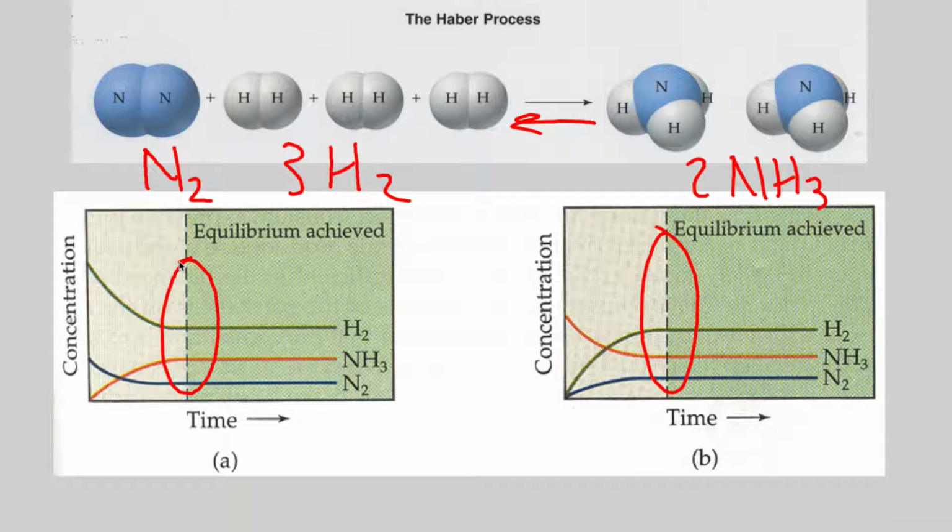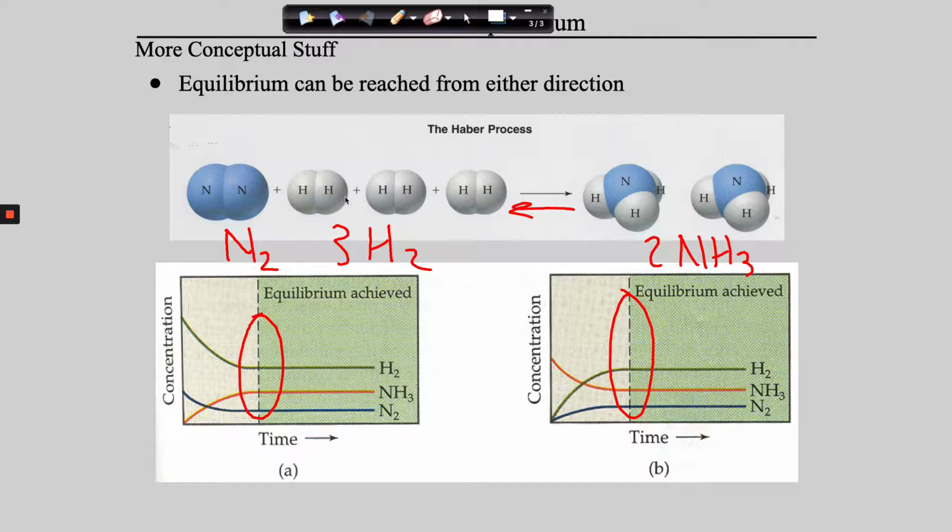But guys, for all of these reactions, they have Kc values. And you can actually look them up in here. You could look up the Kc value for the Haber process in here, and it really is a constant because it doesn't matter how you get there, you're always going to end up at the same equilibrium. You guys good on that idea? Okay, so with that said, you now know that we need to know the Haber process. Any questions about this idea of it doesn't matter what direction we come at it from?